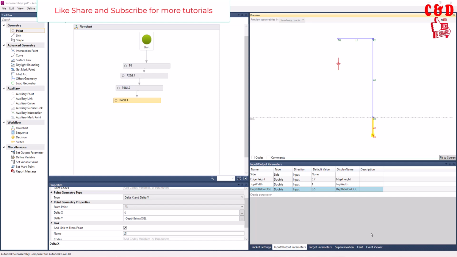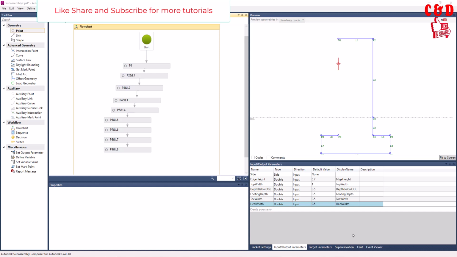As you see now, I'm already done with all these lines. Now I want to connect these two. So how do I know the length and how can I carry this? It's very simple. It's just dragging in again, and this time we will not drag the point, we will create a link. So, link here.